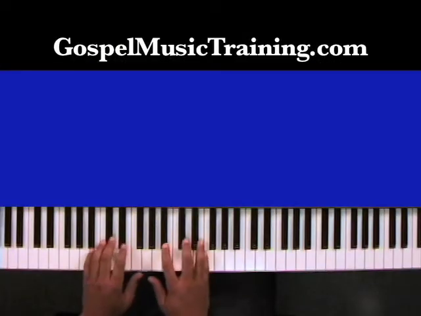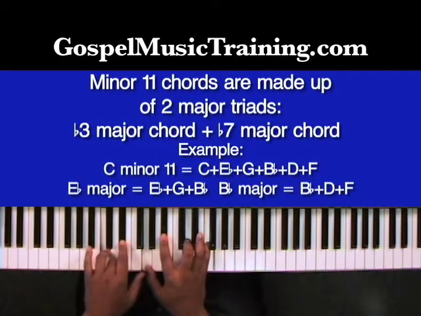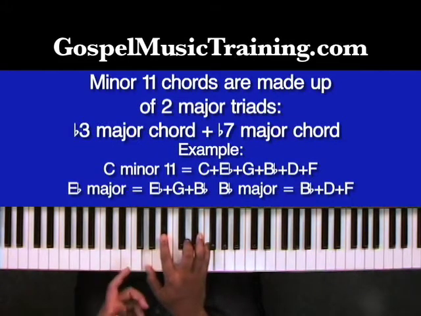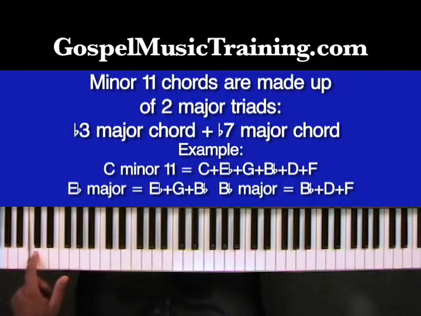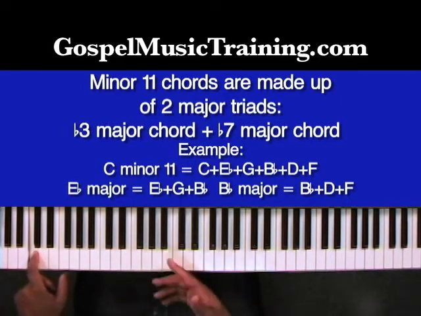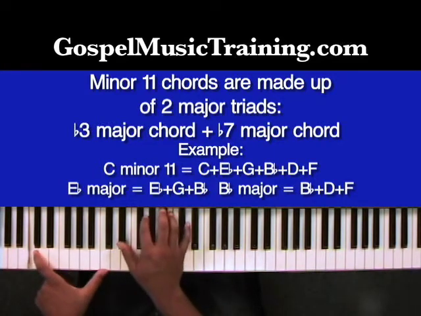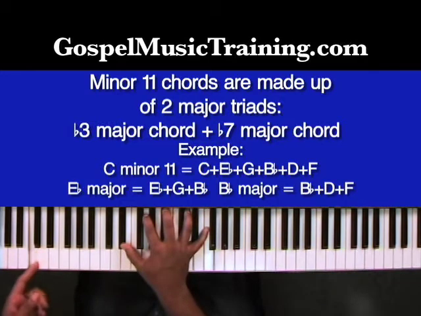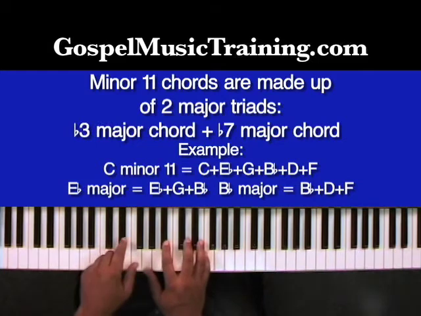So let's look at one of the techniques that I use. And to start, this is our C minor 11, right? The first thing I said was take the root out of the chord, which is C. So you're gonna take that, and that goes in the bass. 9 times out of 10, if you're playing a C minor 11, C is gonna be in your bass. So you don't have to have it in the chord as well. So that's the first thing we do. So that's in the bass. Keep that in mind, even though you don't see it in the chord right now.